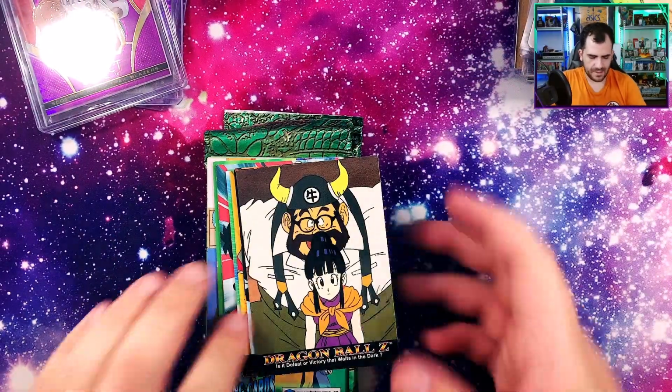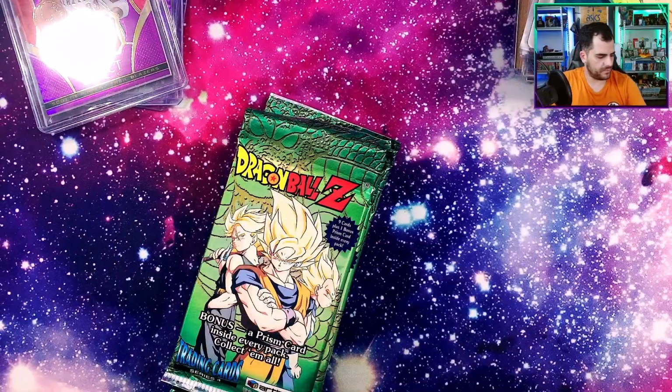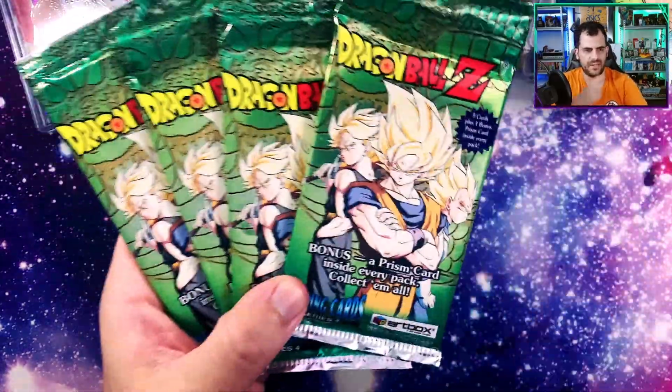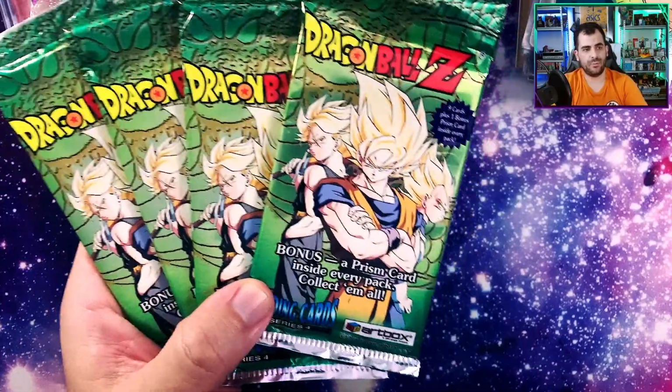This is a bunch of the base cards that were in that set. You've seen those plenty of times. This was the last thing that I bought from him. So he had these for sale on eBay, and I was like, "Will you do a cheaper price?" And he's like, "Yeah, if we do it outside." So I bought it outside of eBay.